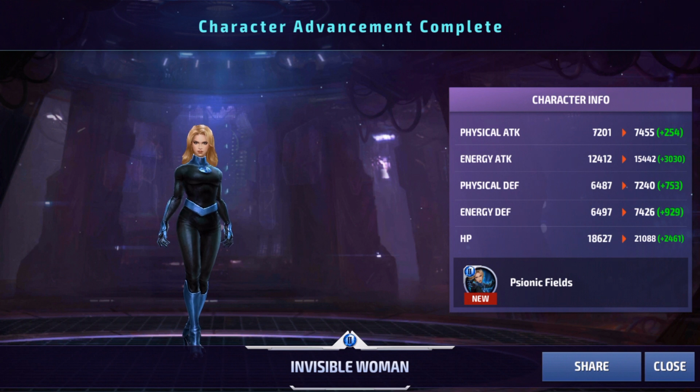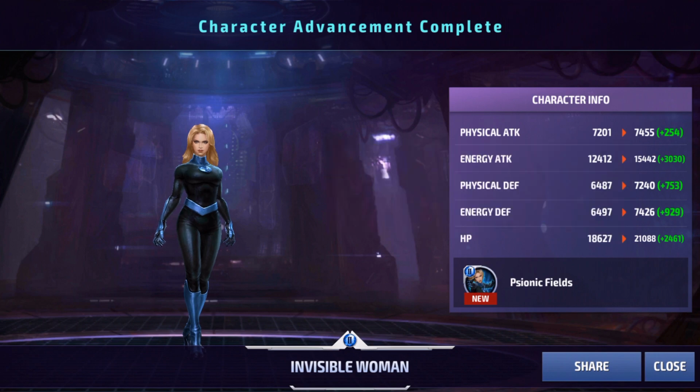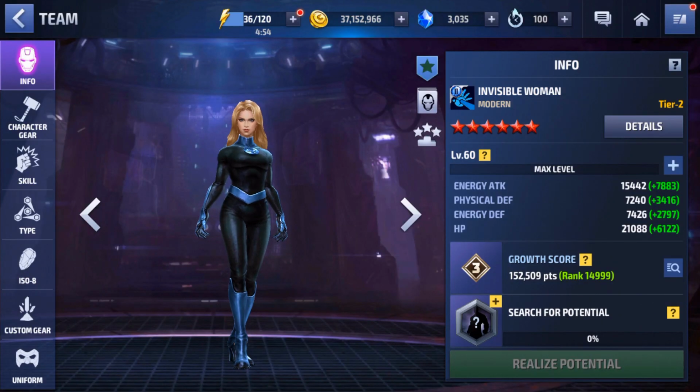We have the Psychic Fields, and her tier 2 is going to give her an increase to skill damage by 32%, bonus damage by 15%. Oh, she gets guaranteed crit rate as well, which is really nice, 20% of that, and then enhances the skill Invisibility Shift, which is her 4-star passive. I probably should have checked that before leveling her up. Power of Hyperspace. Okay, very nice.